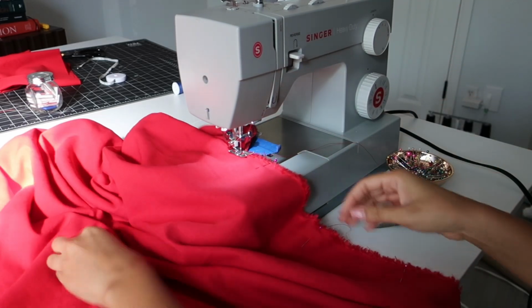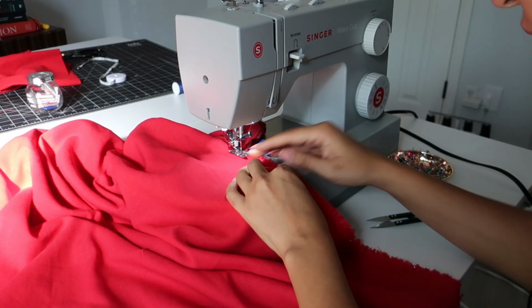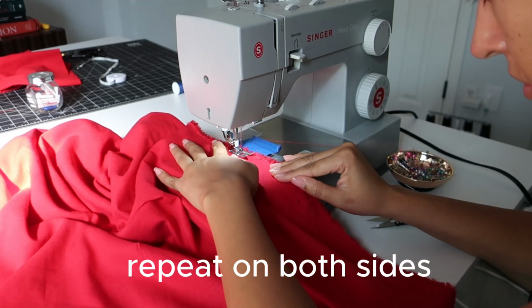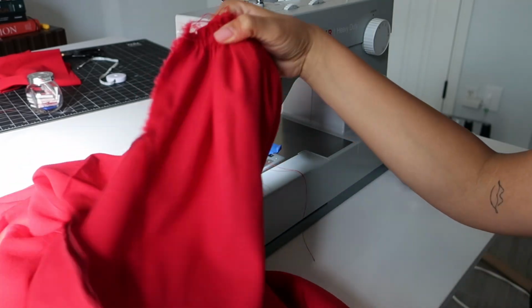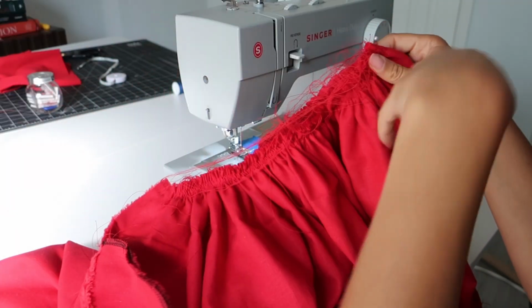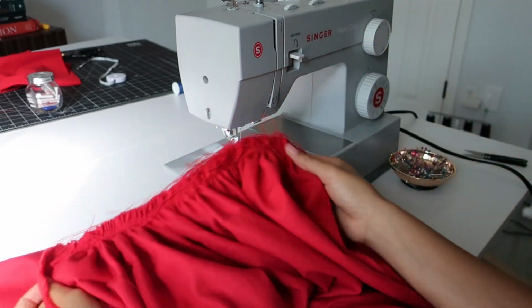Once I get back to the rest of my skirt piece, I can then use my 1/2 inch seam allowance. Lovely. Now everything is all closed up on the skirt. We are going to finally figure out this situation and attach the skirt to our bodice piece.